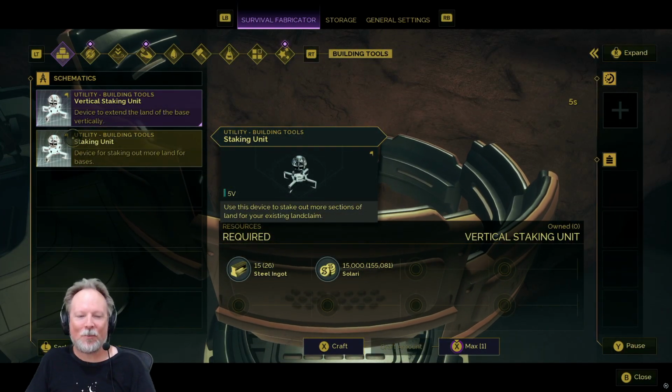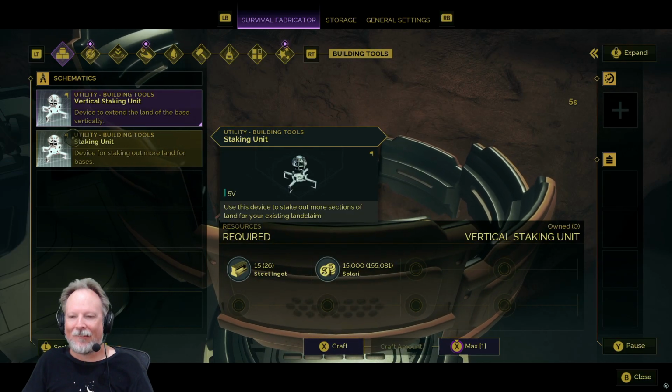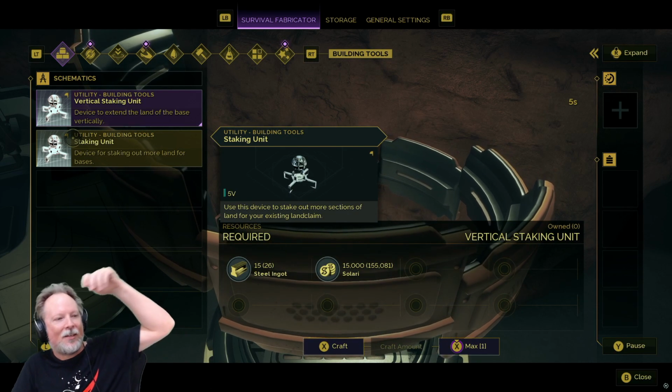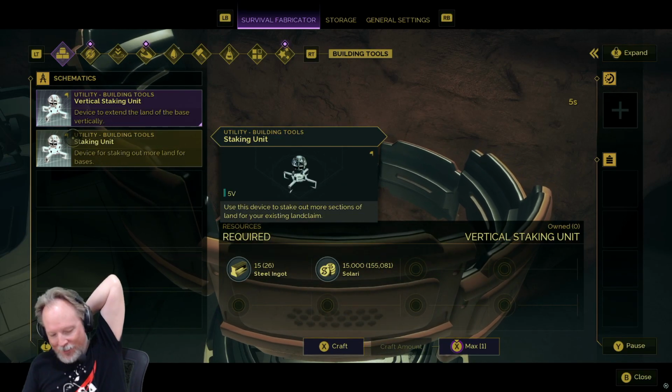No, it's 4,000 per, not 2,000. I have 6 here. It's a 24,000 tax land claim right now. It's 4,000 per.